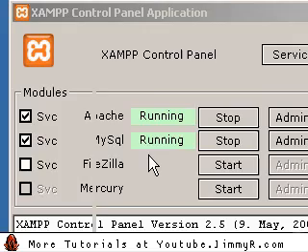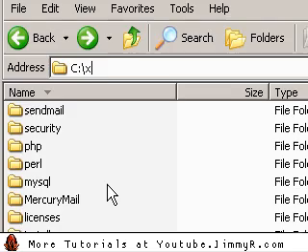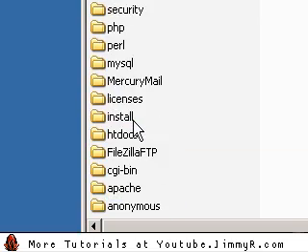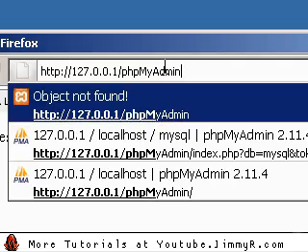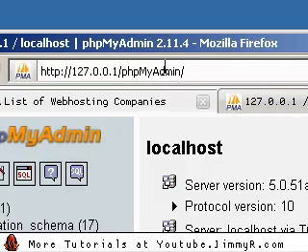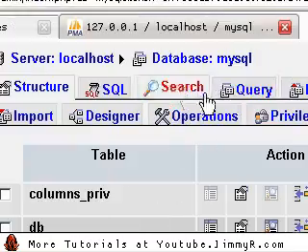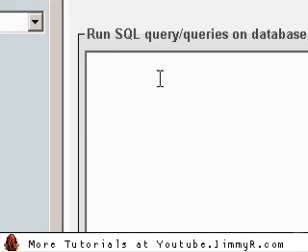If you want to easily modify MySQL stuff, you can go to the directory where you installed Xampp, for me it's X, and move phpMyAdmin into htdocs. phpMyAdmin is an easy PHP interface to interact with MySQL. And I can go to any database or create a database, and I can make SQL statements. This is perfect if you want to go through MySQL tutorials, because you can just do it through this form.